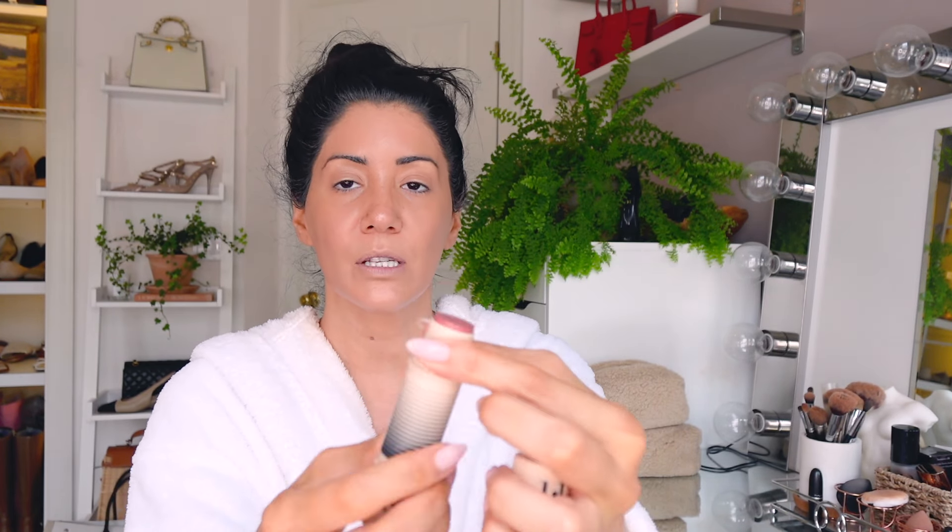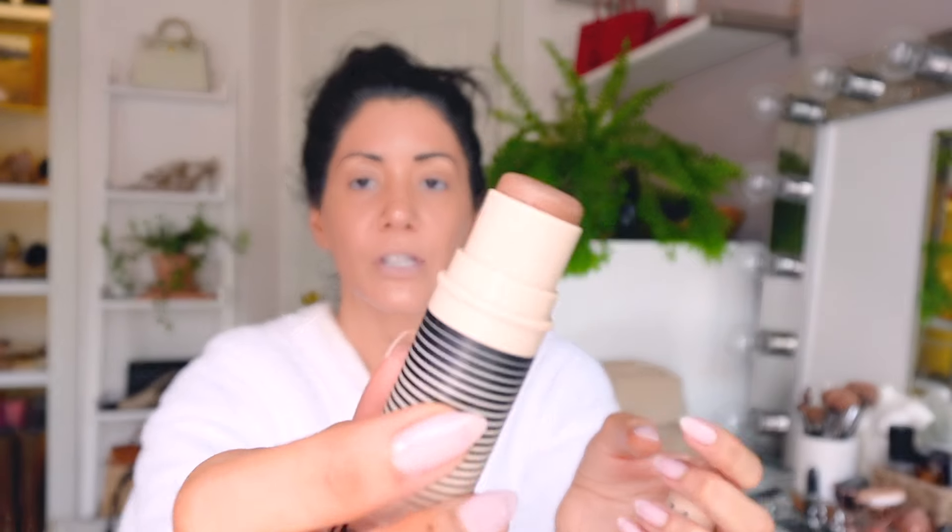Next I go with my DIBS Beauty dual stick - one side is blush, one side is bronzer. I have not used the blush side yet; I'm using another blush that gives me more of a summery look. For the bronzer side, I put it on my jawline, a little bit right here, on my forehead, and I contour my nose. I use this for both contouring and bronzing, and I put a little stamp right here that I later blend in.